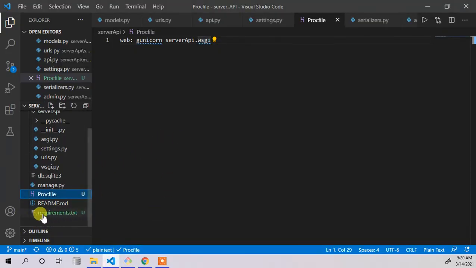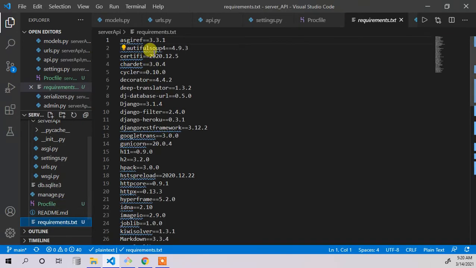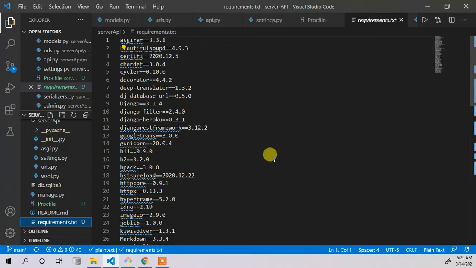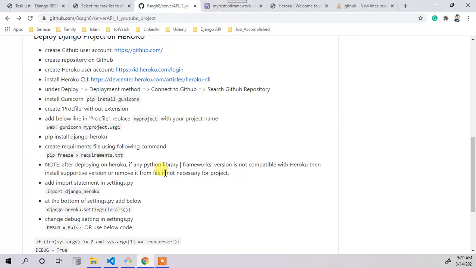So this is the requirements.txt file, and it added all the Python libraries, all the installations I have done on my machine. I am warning you guys that it will give an error, at least to me, because most of the frameworks are not compatible with Heroku, because of the latest version I'm using, and Heroku is only supporting previous versions, so I will modify it later.